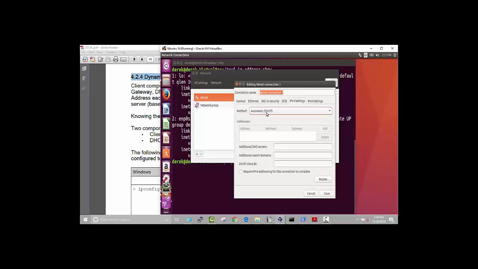So this is just a concept to be aware of. More than likely, a lot of this stuff just runs automatically, and if you've enabled DHCP, there's really not much more for you to do. Everything will be pushed from the DHCP server down to your client computer, and that would allow some configuration settings to be set so that you can communicate with other computers on the network and connect out to the internet.